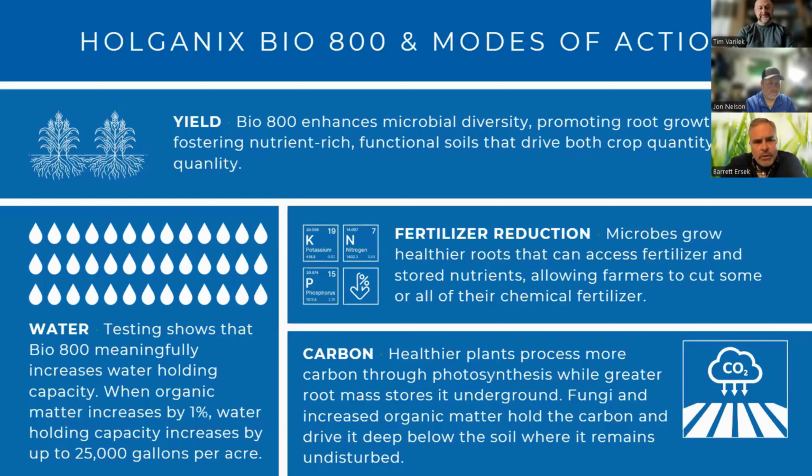And how do we do that? We do it by really fundamentally driving root growth. And we also have a bunch of beneficial fungi that go out through the soil like spider webs, and they attach to the roots of the plant. They become an extension of those roots, and we can improve the roots' ability to explore the soil up to 400 times more by having the association with these fungal networks that we help to build and go deep in the soil. Those fungal networks are also the same networks that are helping pull carbon deep into the soil, which we'll talk about in a bit. At the end of the day, we end up getting healthier plants that can pull more water and nutrients out of the soil, and we get better yield and better quality.